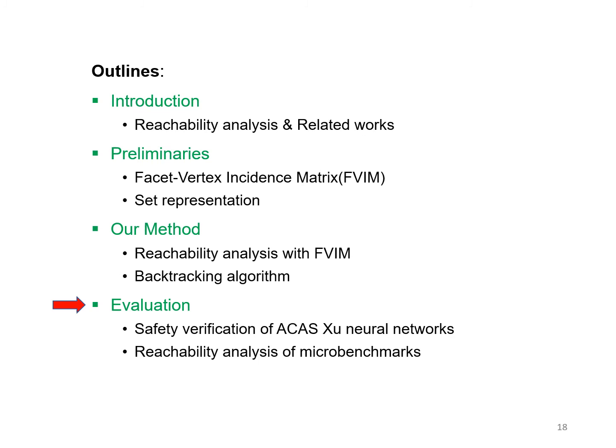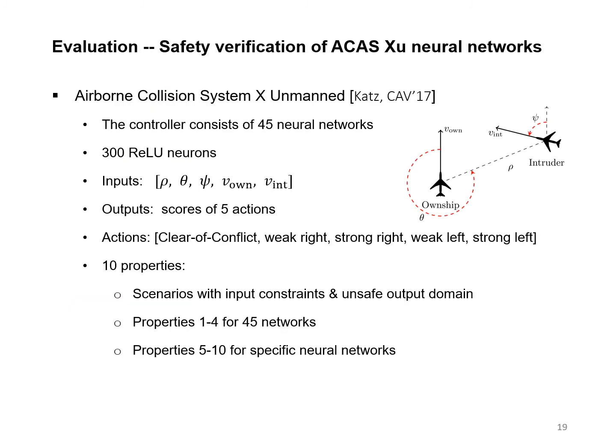In the next section, we will evaluate our methods on different benchmarks. Here, we evaluate our method with some safety verification of neural networks. The benchmarks are the neural network controllers for the airborne collision avoidance system, which is proposed by a group at Stanford University. The controller consists of 45 neural networks.